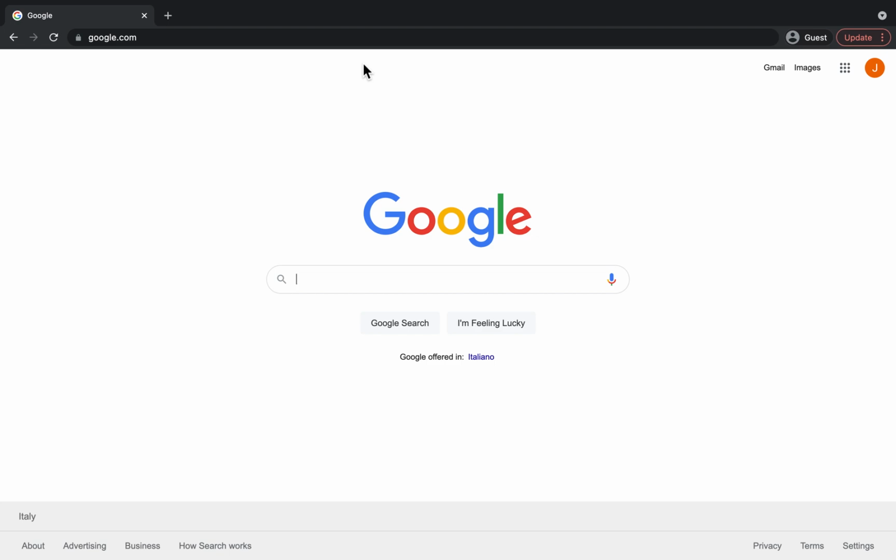A few things that are great about Google Slides, as well as other Google applications, are that it's free to use, slides automatically save, real-time collaboration is really beneficial, and it's also very easy to embed files. So to get started, I'm already logged into my account and I'm going to search for slides.google.com.